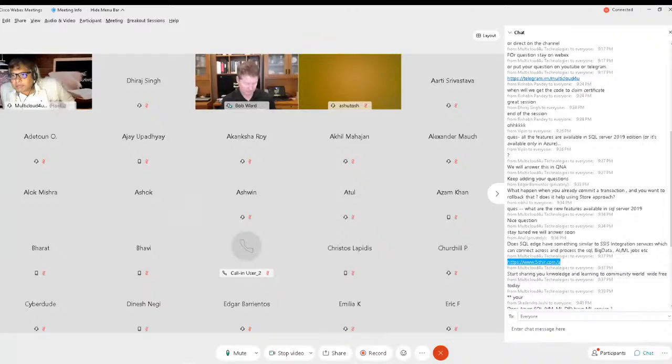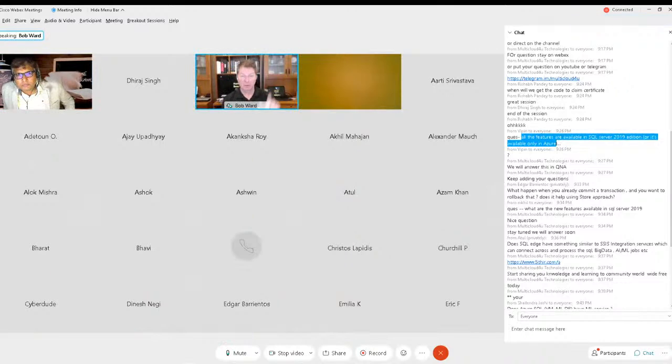All the features are available in SQL Server 2019. Yes, all available in SQL Server 2019. When I showed the SQL Server 2019 slide with all those different quadrants, big data, technology, et cetera, those all exist in SQL 19. We try to do the best we can to make sure that just about any feature you want exists everywhere, from SQL Edge to cloud.